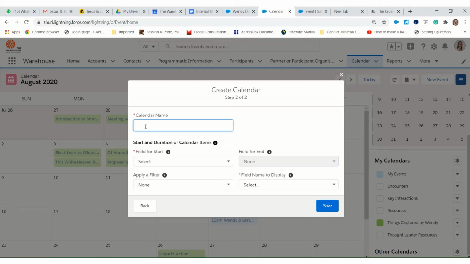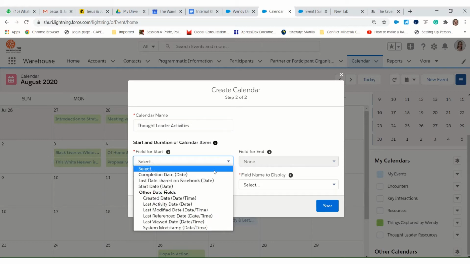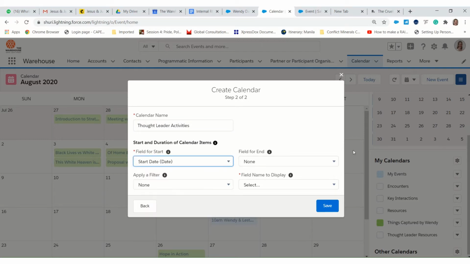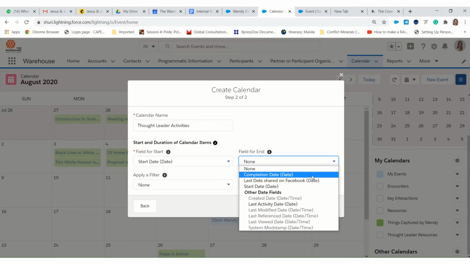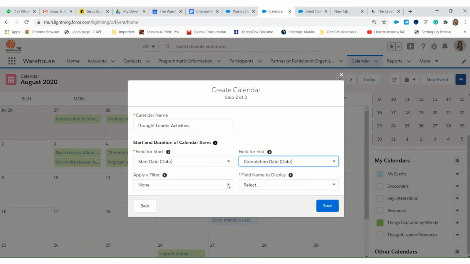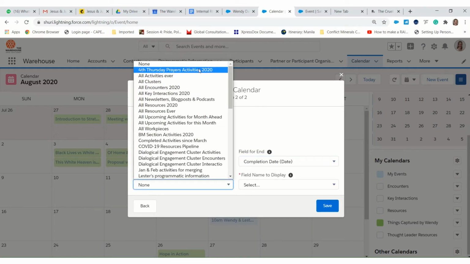I want to create this calendar, and I'm going to call it Thought Leader Activities, and for the start date I will use the start date, and for the end date I will use completion date. And for Apply Filter, it gives me this huge list of lists.